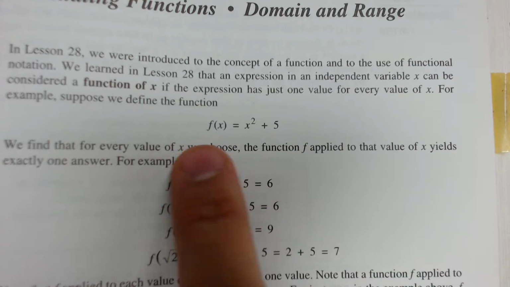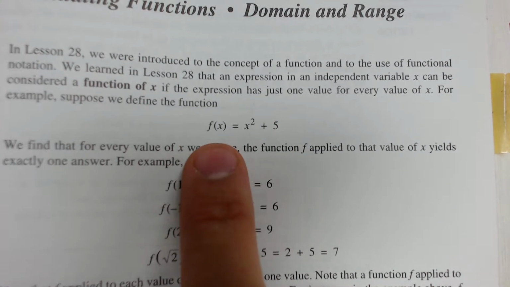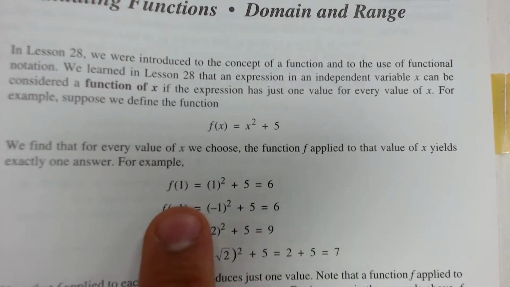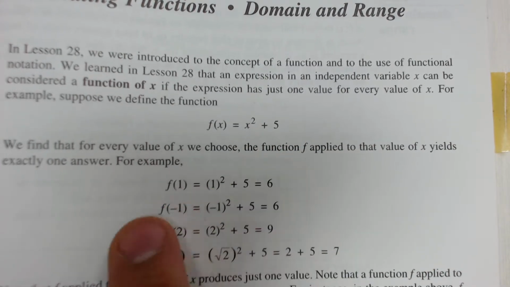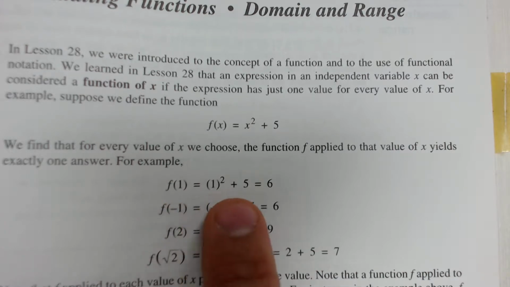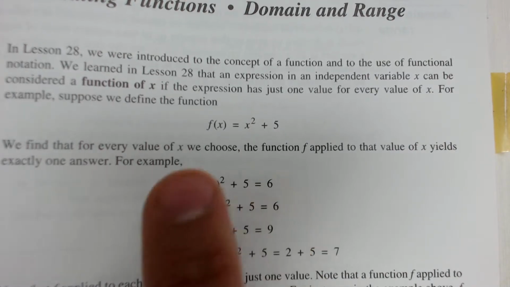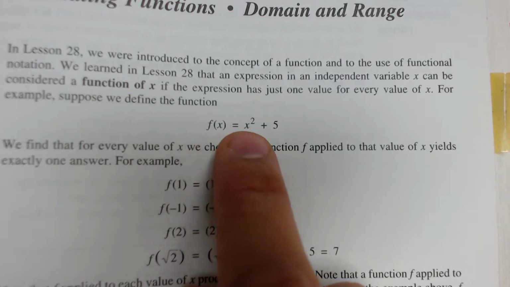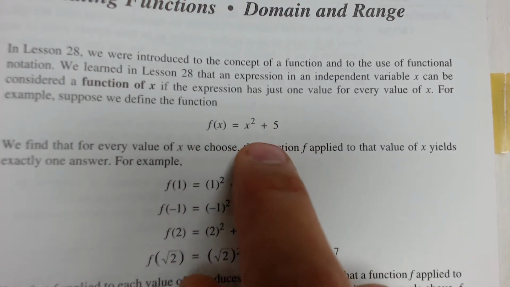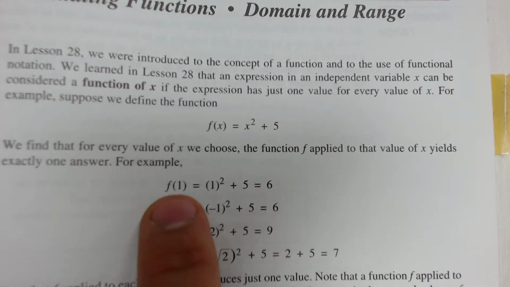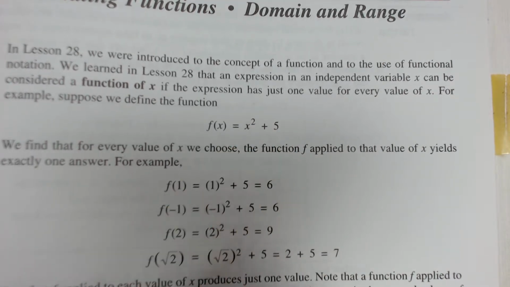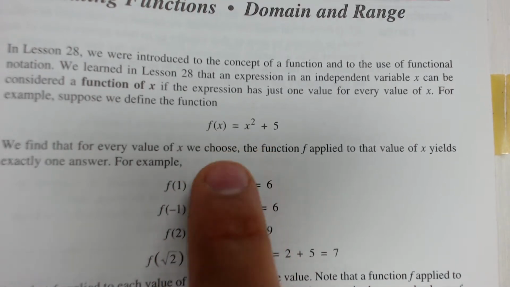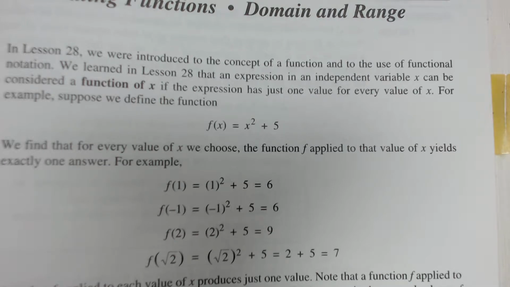So here, this problem is read as the function of x equals x squared plus 5. All right? And then here, this one, the function of 1 equals 1 squared plus 5, the answer being 6. So what they're doing here is they're taking this function f of x equals x squared plus 5, and then they're using that function as a rule to apply the function of 1. So what you see here is that functions are actually just a form of substitution. It's a notation that tells you what to substitute where.